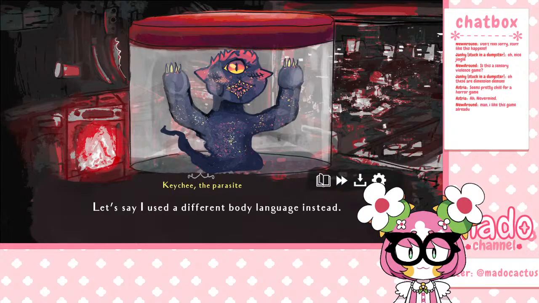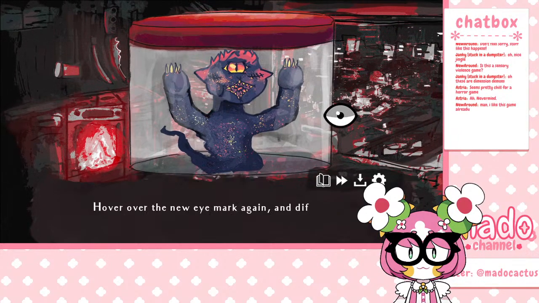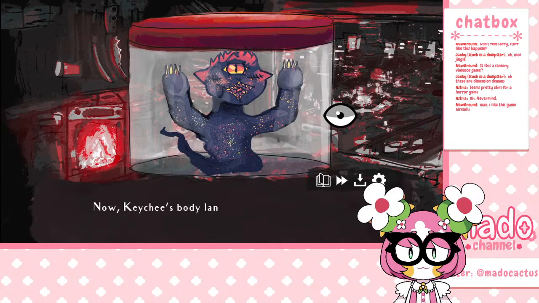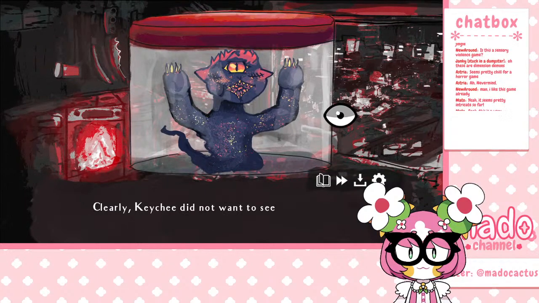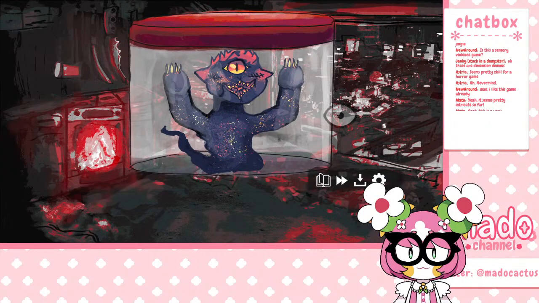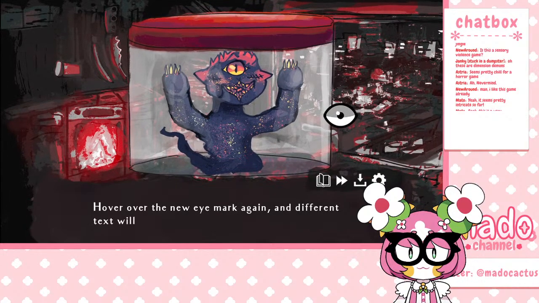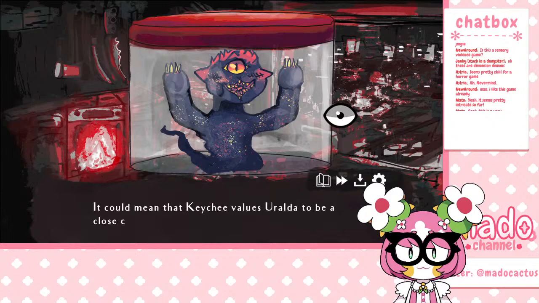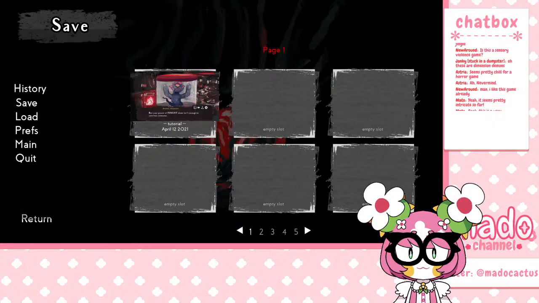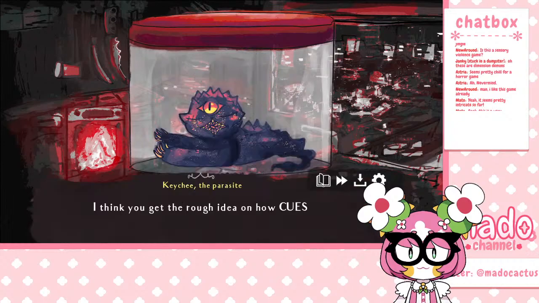Let's say I used a different body language instead. Kichi's skin is shining. Repressed anger. "I saw Iralda yesterday." Hover over the new eye mark again, and different text will appear. Now, Kichi's body language is repressed anger. You can deduce that there is strained tension in the relationship between Kichi and Iralda. Clearly, Kichi did not want to see them that day. Let's do it one more time. It's bruxing its teeth. Visible happiness. "I saw Iralda yesterday." Hover over the new eye mark again, and different text will appear. This time, Kichi's body language is happiness. It can mean that Kichi values Iralda to be a close companion or ally. There's a lot of information that can be picked up, not through the words, but the way words are said. I think you get the rough idea on how cues work.